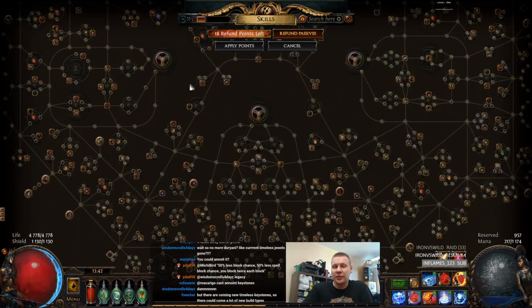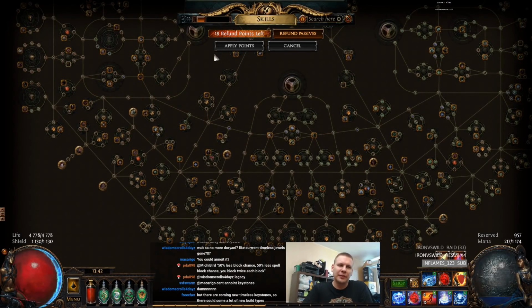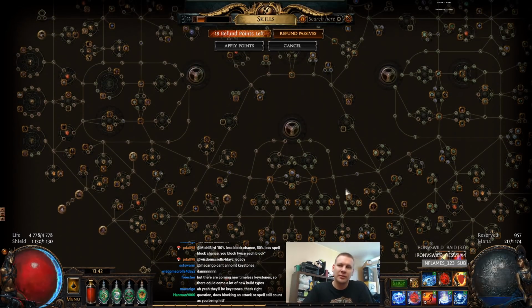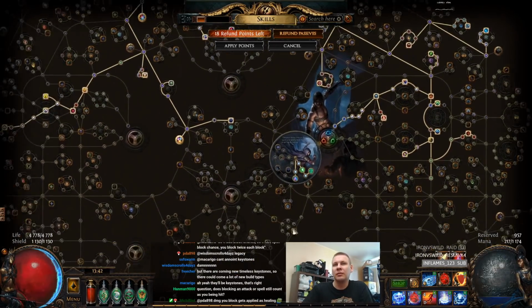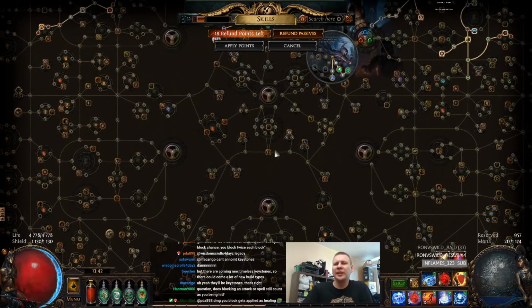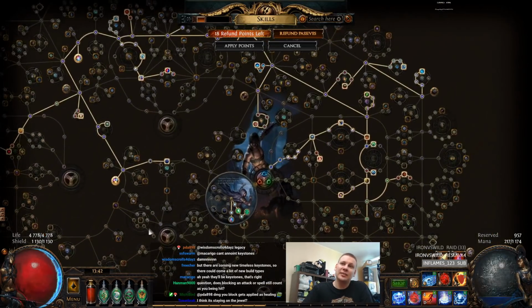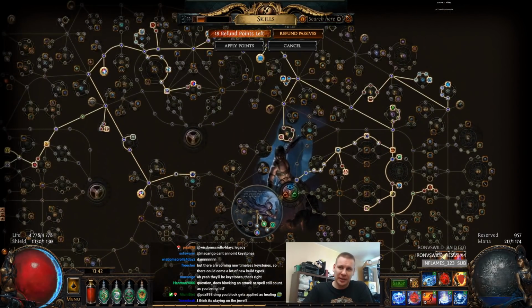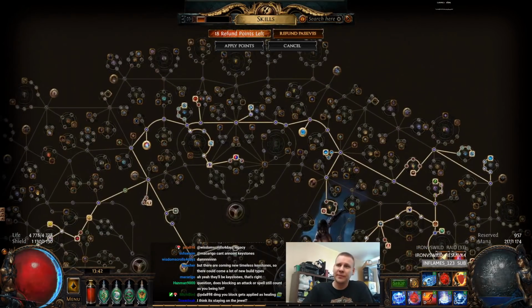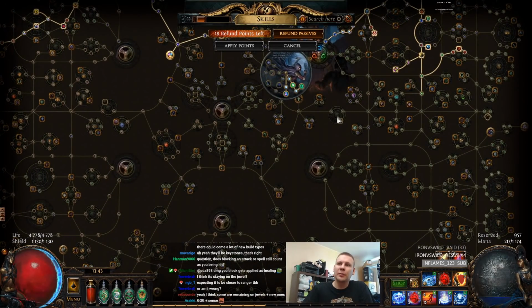I really wonder where the Sibagwa one is gonna be. You know, the 50% of any damage taken as chaos, and then it gives you max chaos resist. I'm expecting it to be... I mean, it looks like the notables are somewhere in the middle. So from the places we haven't seen yet, it could be here or it could be here. This would make kinda sense because we have a chaos resist here in this area, and a lot of chaos damage in general. But yeah, I think it's gonna be somewhere here. But we'll see.